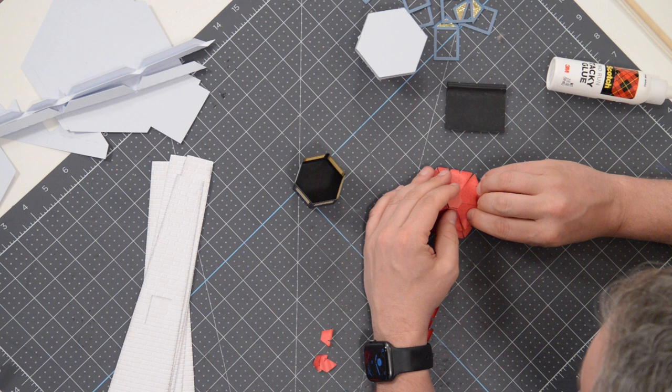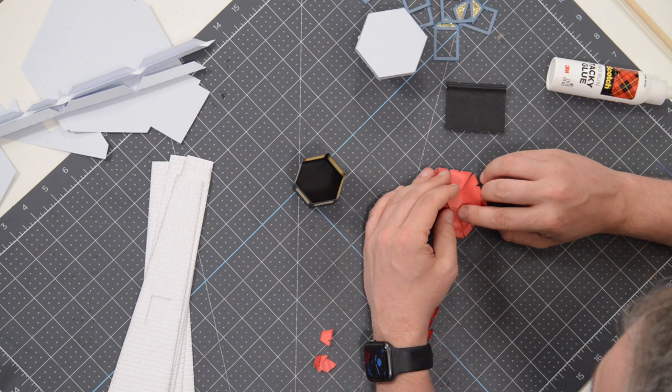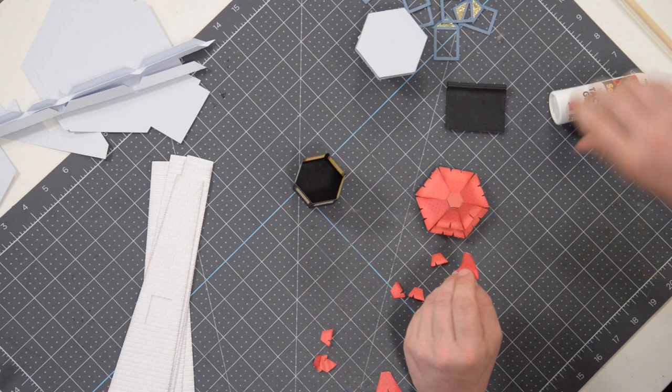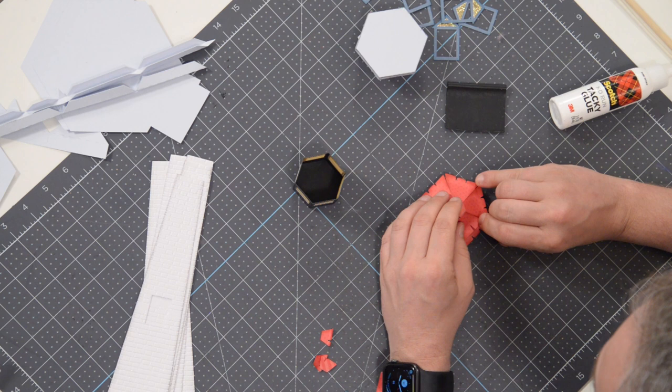And just line that up as accurately as you can. Now, when I inked the shingles here, obviously I didn't spend much time inking up here, because you're not going to see that, because the next layer is going to be covering it up. So you don't need to over-ink things. You want to be strategic with your inking so you're not, one, wasting ink, but most importantly, two, you're not wasting time.